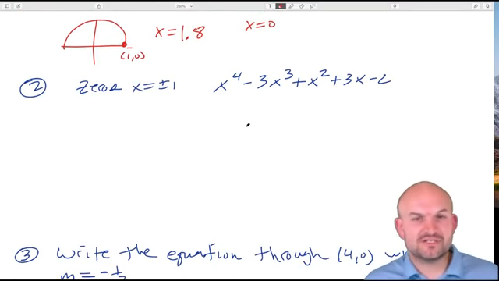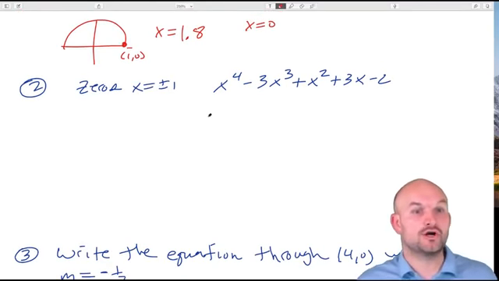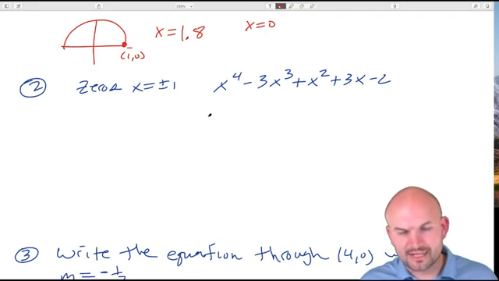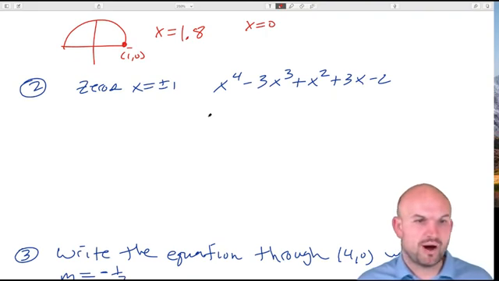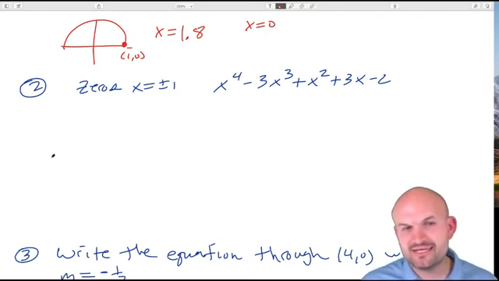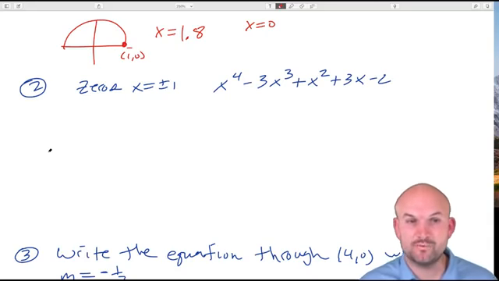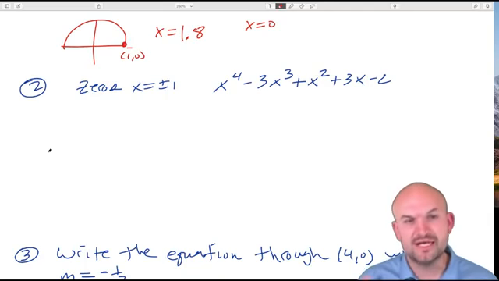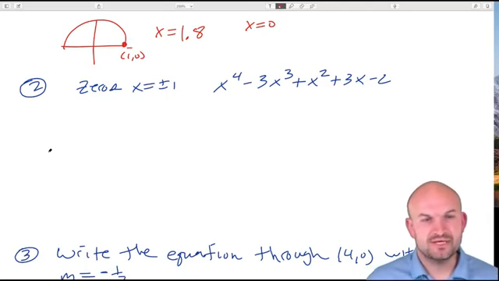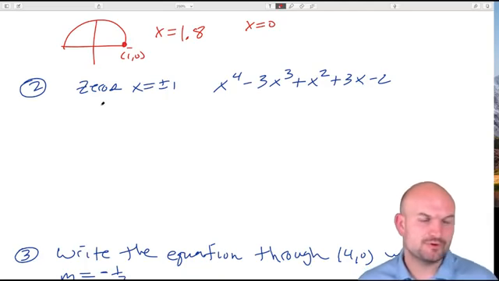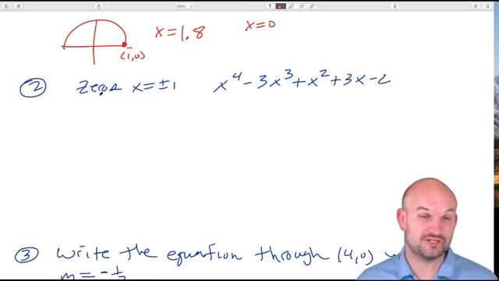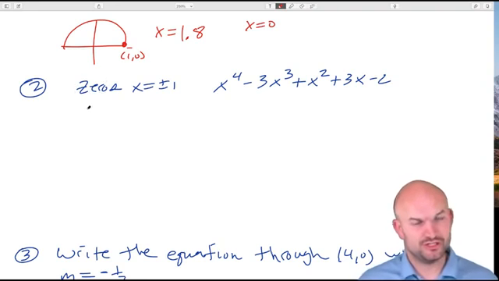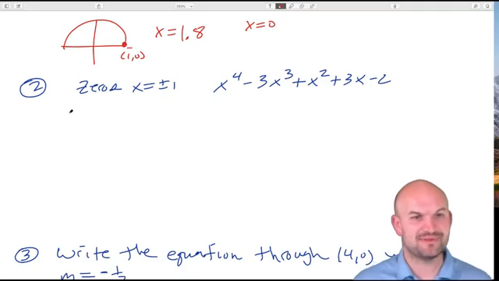All right, so for the next one, the student asked me to do something on long division. I basically just wanted to make up an answer. And typically in my class, when we're doing long division, we're finding zeros of polynomials. We're not just doing division to do division like we did in Algebra 2. So I'm just going to work through a typical problem. And I hope that these are zeros. Otherwise, I'm just going to change the name of the problem.